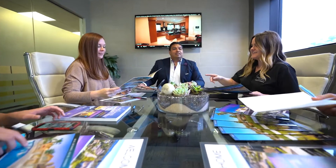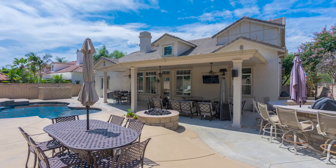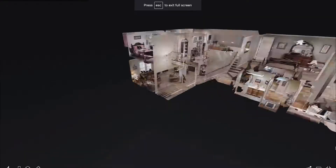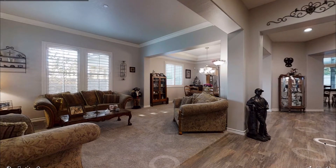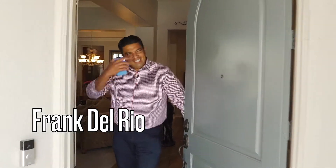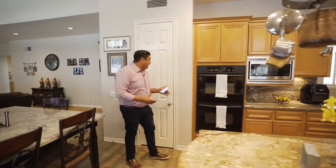So what did we do? We took the property's key selling features, embellished them, and brought them to the market in a way you really don't see on a regular basis. It was through this innovative marketing — our professional photography, both daytime and nighttime photos, our 3D tool that allowed us to screen buyers so that we only had quality people coming through the property, and then an amazing real estate video of the property and the lifestyle that you get living here.